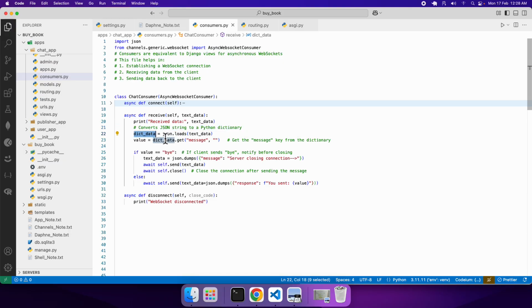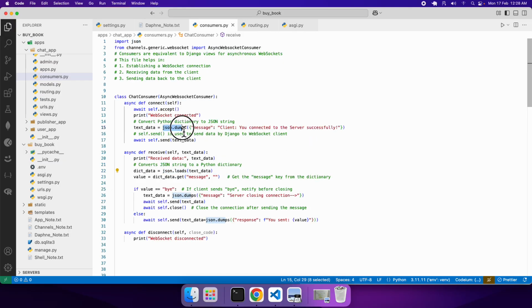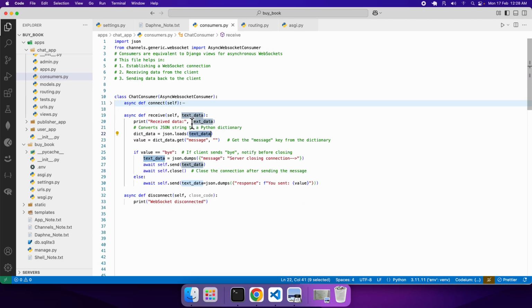This is a very important method, an alternative to the previous one. So json.dumps converts a dictionary to a string, and json.loads converts a JSON string to a dictionary. Because the incoming data from the WebSocket is always going to be a JSON string, it needs to be converted into a Python dictionary.